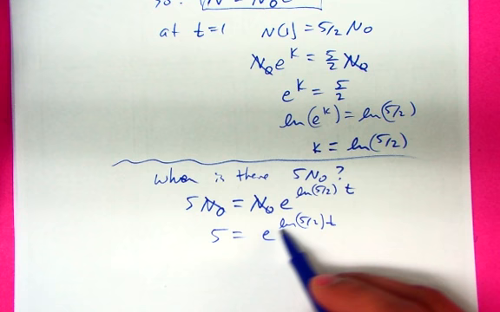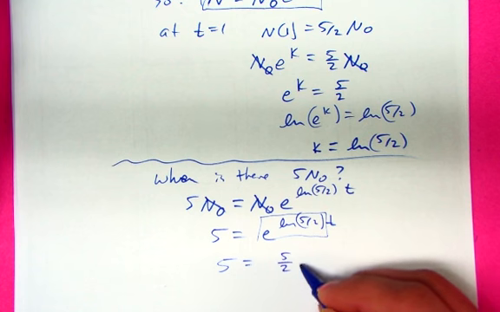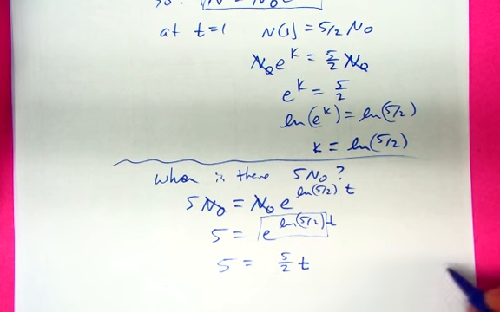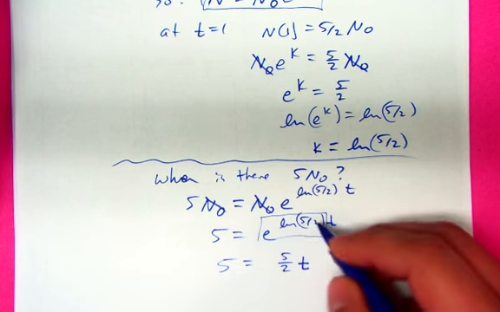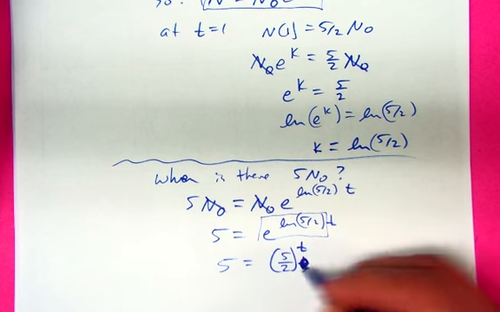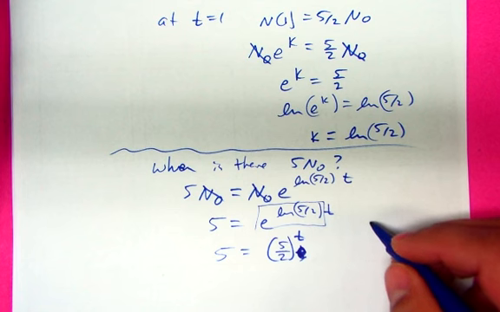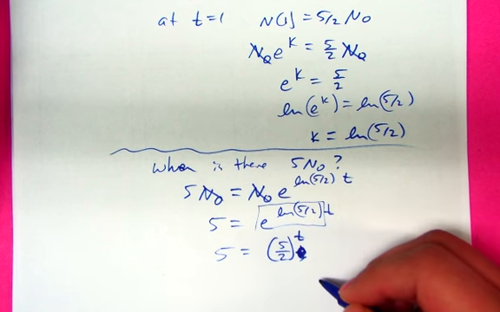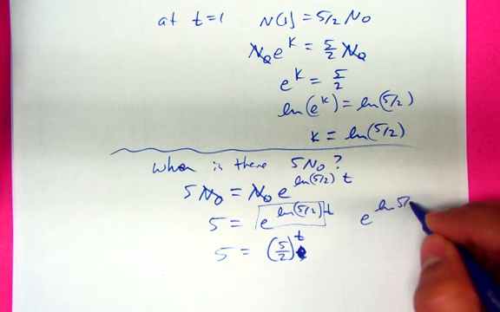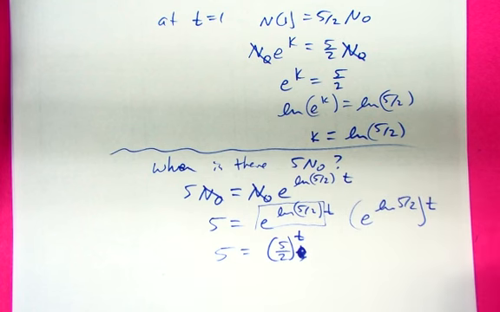You could take the 5 out. We can do that first, I guess. So that's just going to be 5 over 2 to the t? Could you go over that again? Now I get 5 equals 5 halves to the t. That makes sense. We still have an e to the t in here too, don't we? If you split up the natural log, it's like this. No, it's not to the t. It's just 5 halves to the t.